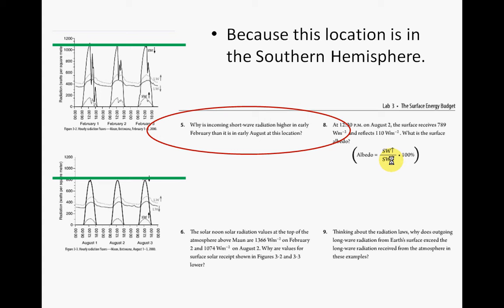In the verbiage in the text that they tend to not want to read, this station in Botswana is in the southern hemisphere. It's actually very close to the Tropic of Capricorn. So in February, it's just got higher sun angles than it does in August. It's not exactly rocket science once you know where the location of this is and how to read this diagram.